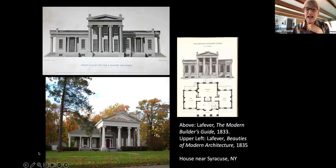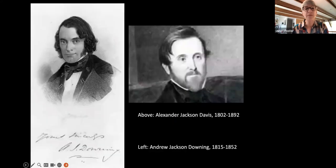a bridge between classicism and romanticism, because it's being used here not because people think that their houses actually look like Greek temples. I don't think anybody thought that, but they thought the idea of living in a Greek temple would somehow be supportive of democracy in a new nation, where they understood this was a new experiment in democracy, and the Greeks had been the fathers of democracy, so to speak. So they're expressing a kind of patriotism in the United States by referencing back to Greek Revival style.